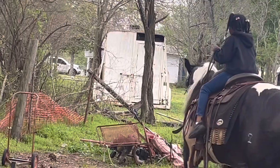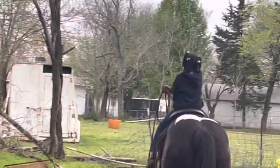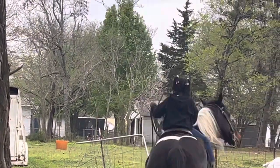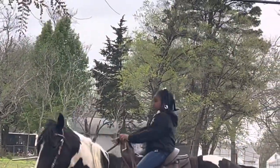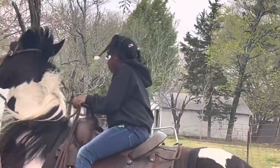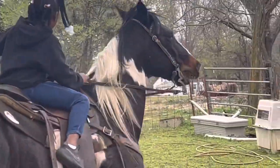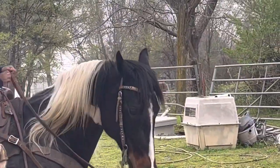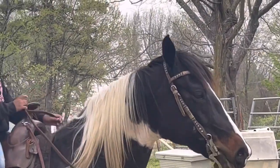Now put your hand forward. Put your other hand on there like I showed you and turn her face this other way. Slide that hand down. Slide the other hand down. Now put the other hand. You're all right. Now let that one go. Put the other hand down. Slide the other hand down. Hold it with this hand. There you go.